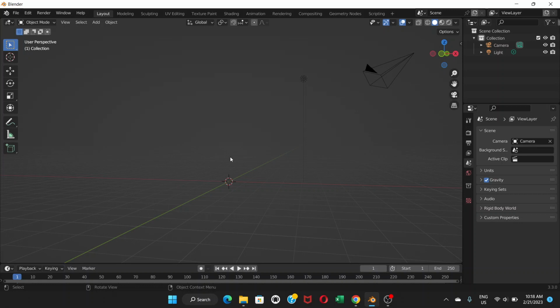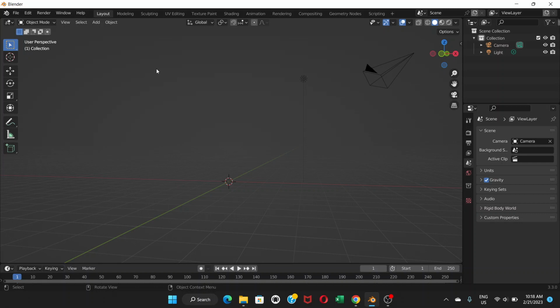Basically the drawing, you keep that drawing in the background, and then you add the object in front of that background image, so that it makes it easier for you to make the model, instead of just randomly making without any reference.